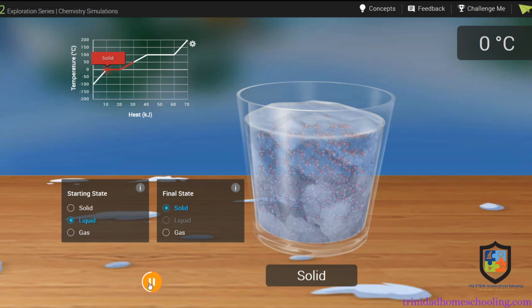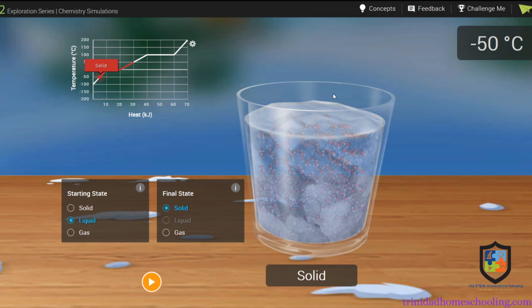So let's continue. Let's cool this down to below 0 degrees Celsius. Very little vibration there. We are cooling it all the way down, and we stopped at -50 degrees. Very little vibration. They're only allowed to move within that little spot that they have there. So now we are going to look at the blank graph on page 6, and we're going to fill in some of the things that we see happen here.